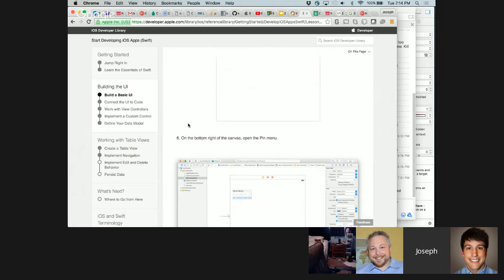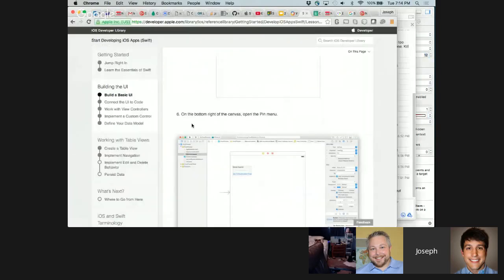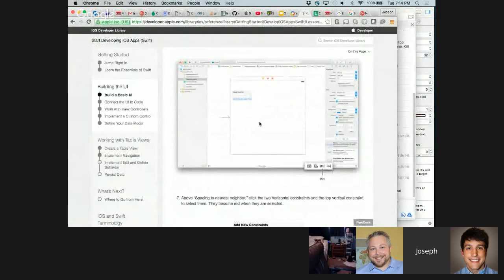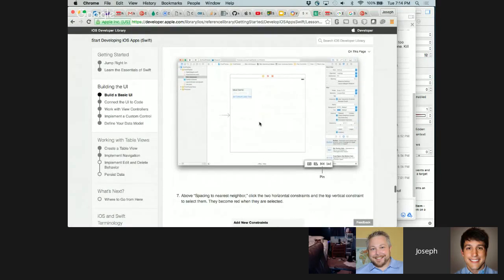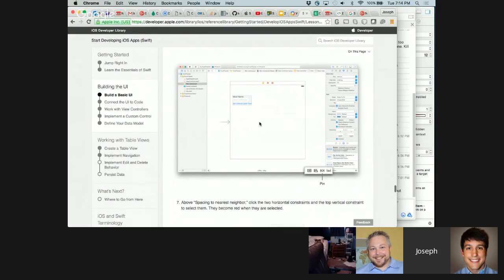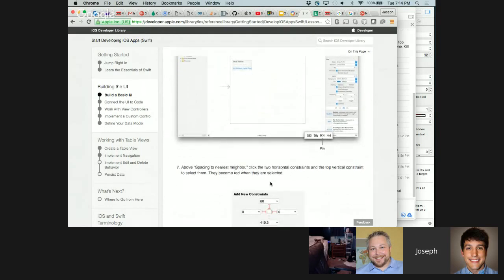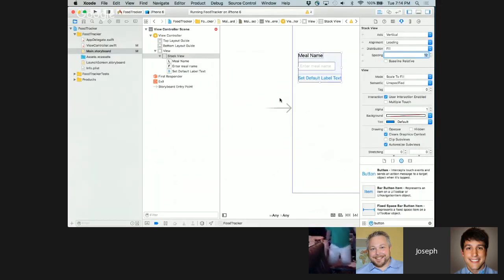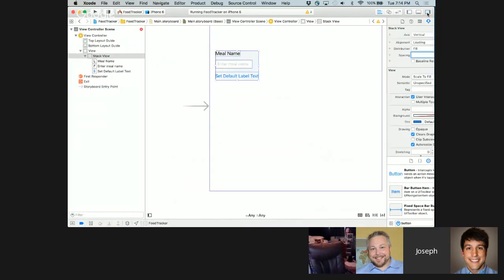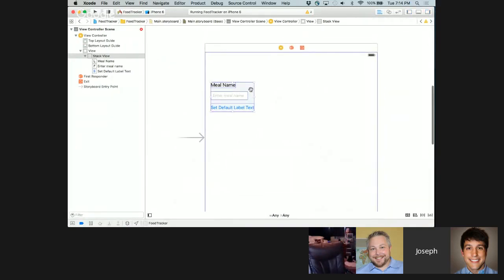Okay, on the bottom right of the canvas, we're going to open the pin menu. I'll read through this on the tutorial first before I do it, because it's actually more instructions than I can do in one step. It says, in order to place this stack container such that it occupies the entire user interface, we're going to pin it to this side and to this side and to the top.